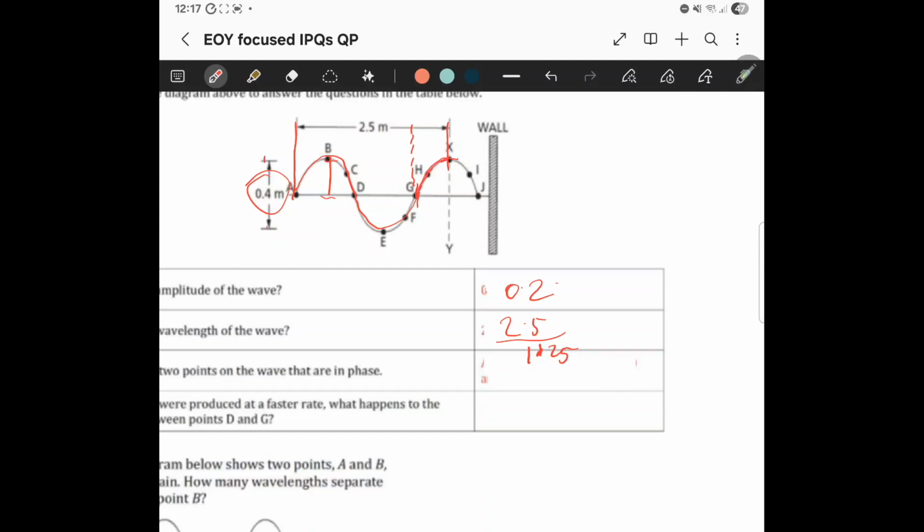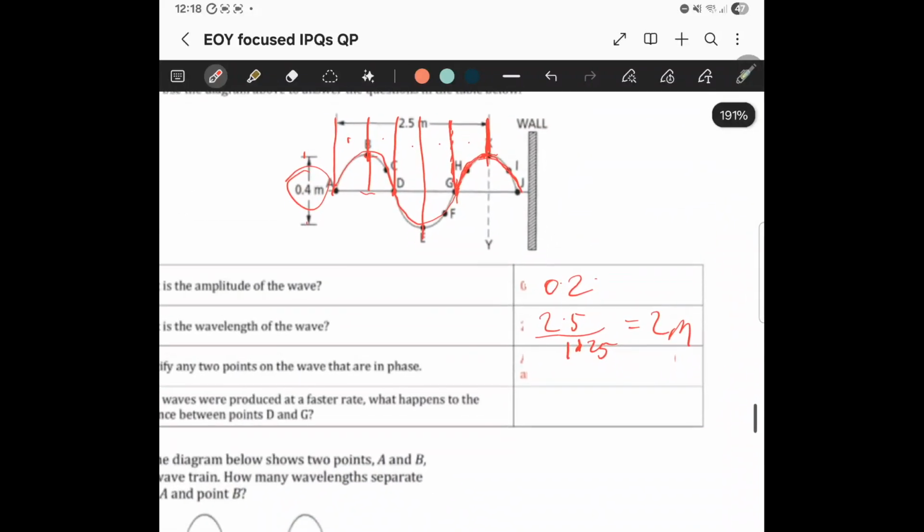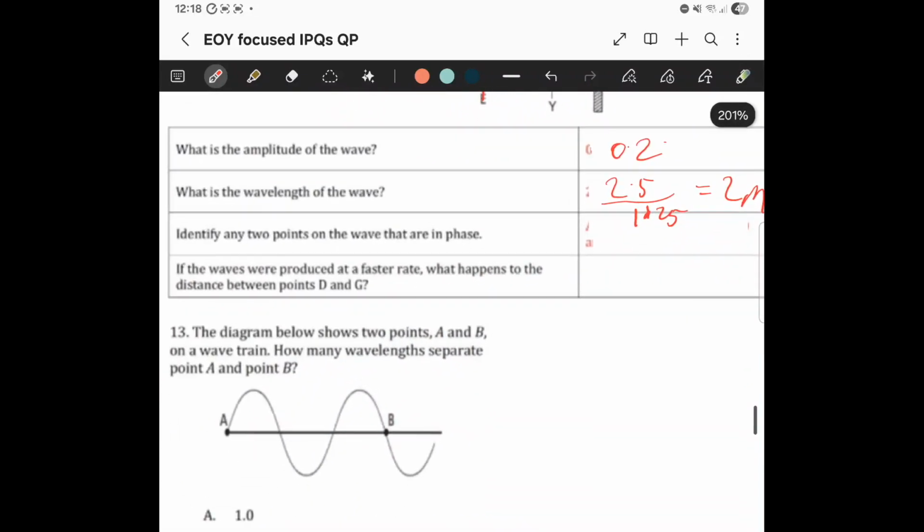This is just a quarter of a wave. That's half a wave, that's a quarter, and the line stops right here. So I'm going to take my 2.5, divide that by 1.25, and I will get simply 2. So the wavelength is 2 meters. And it kind of makes sense. If I break this up into quarters, you'll get 0.5, 1, 1.5, 2, 2.5. So that makes 2. Very good. You can divide into 5 parts. So many ways to get the answer, that's enough.